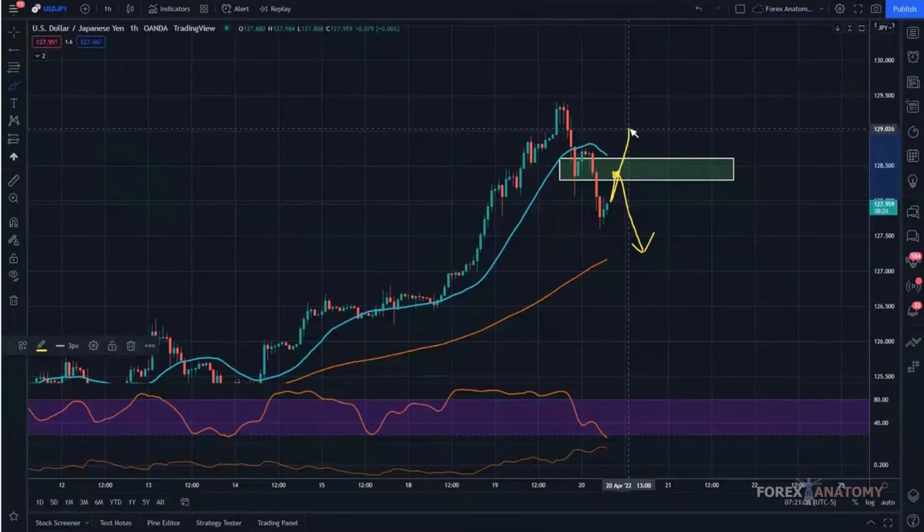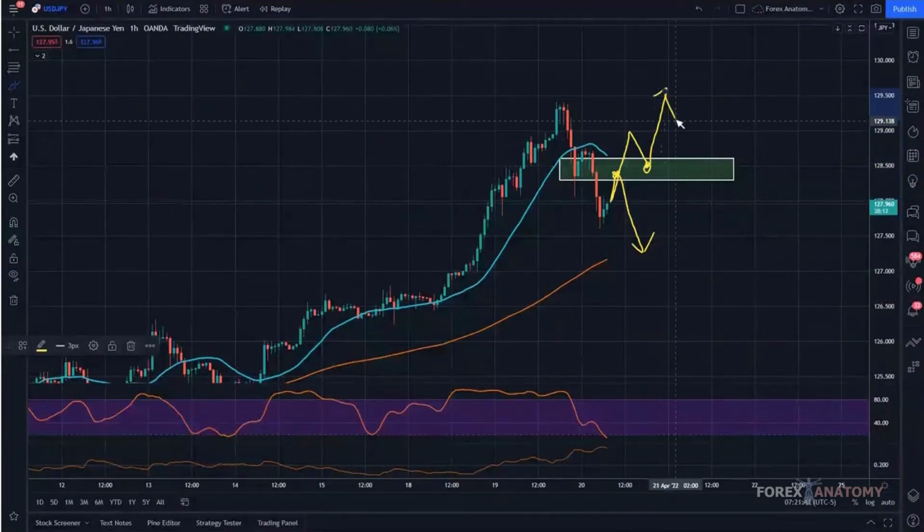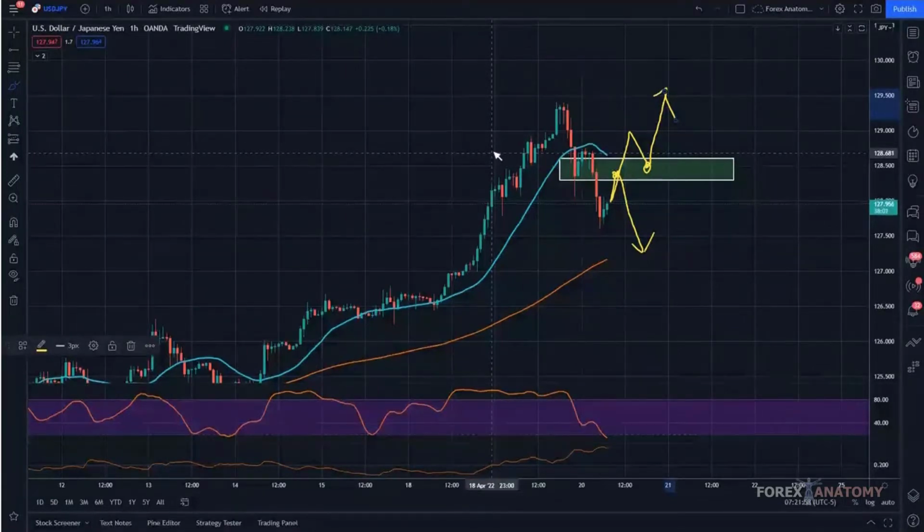And if that happens, then we can just wait for the retest of the structure. What was once resistance becomes support, and then we'll look to buy right around here and trade this upside in the direction of that momentum. Because as you guys know, the yen has been massively selling off, and it's due to the BOJ, Bank of Japan, and their monetary policy and how they're doing things over there. That's the reason why we've been seeing this massive sell-off in yen. And really for the past few weeks, you could have just had the idea of selling the yen, really buying most yen pairs.